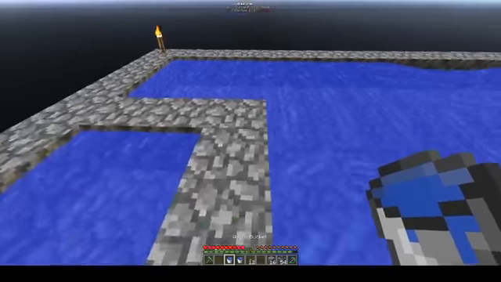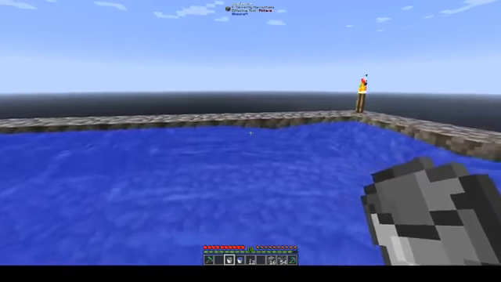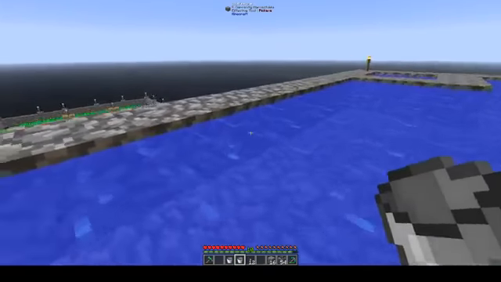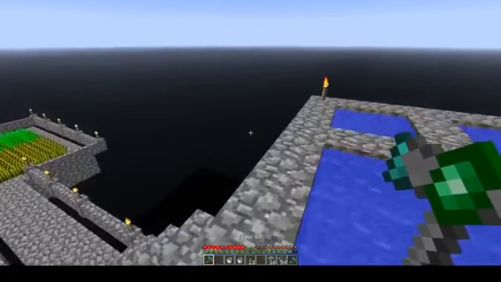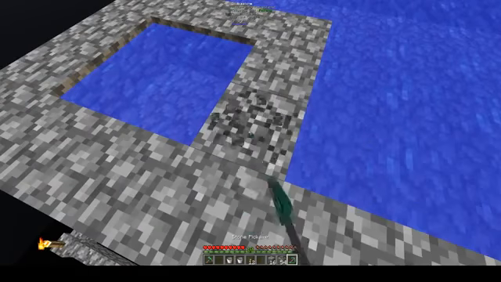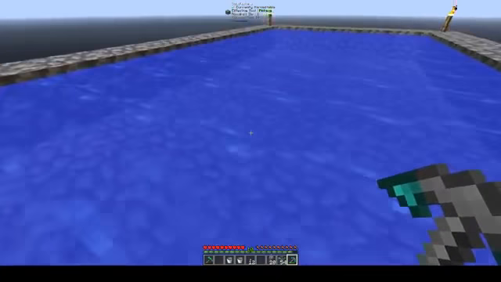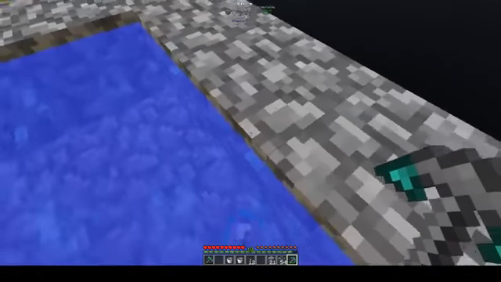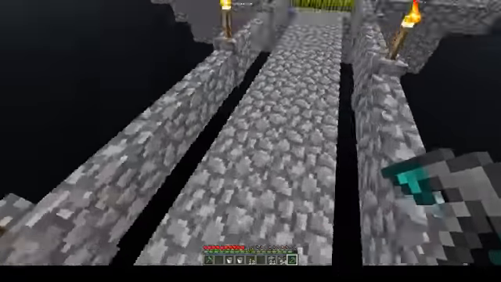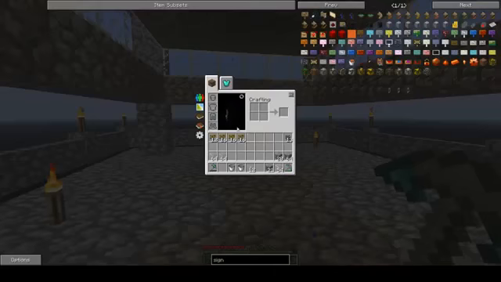I'm sure there's a quicker way to do this, but it's okay. Perfect. That's how you do that. Break these blocks. That's not the tool. Okay, so that's the belt. Next thing are the signs. We'll see how it works out.